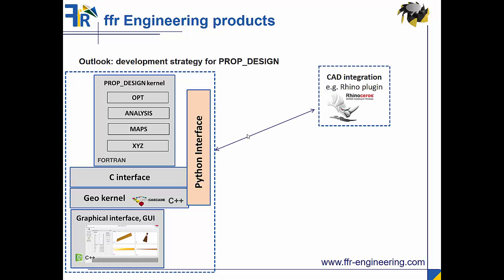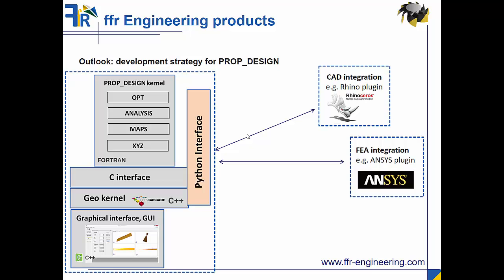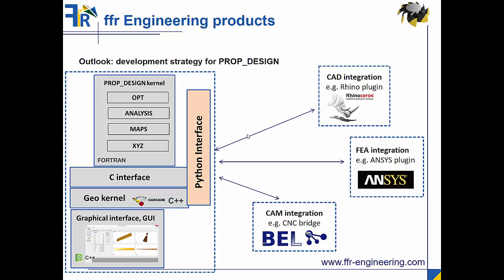For example, of course, a very nice integration in CAD systems, so they could directly maybe use the C or C++ interface, but also maybe a Python interface to script some tasks. You could think of a very nice FEA integration, so directly as a plugin that you can directly exchange your models, also maybe some boundary conditions with a system like, let's say, ANSYS. I just put it here, one vendor which is very popular, of course, in this field. And as I said, maybe make a real connection to CNC machines for production. That could be something which could actually be really possible with the interfaces we have now.